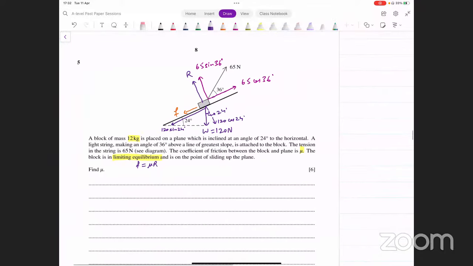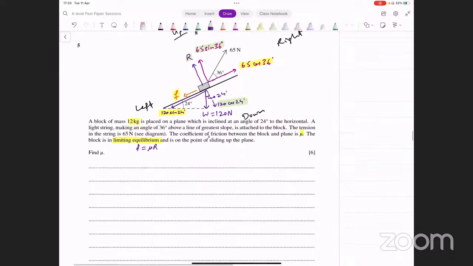ये आपने forces पर resolve कर लिया, ठीक है? अब कौन सी forces relevant है उनको हम highlight कर लेते हैं. Remember, ये आपकी directions है एक तरह से. जब plane होता है तो plane के accordingly आप इस तरह सोच सकते हैं. This is upwards, this is left, this is right, and this is the down direction. Left, right पे कौन सी forces लग रही हैं? You have friction acting towards the left, 120 sine 24 acting towards left, and 65 cos 36 acting towards right. Perpendicular to surface, कौन सी forces लग रही हैं? Up down, you have 65 sine 36, you have R, and downwards you have 120 cos 24.